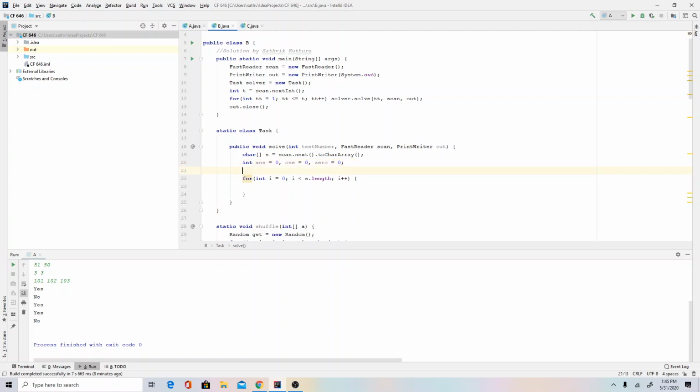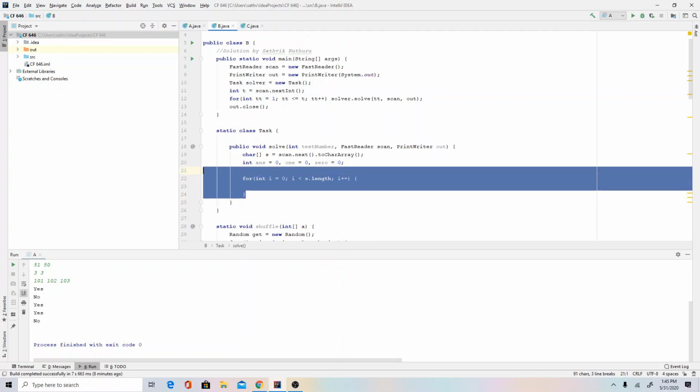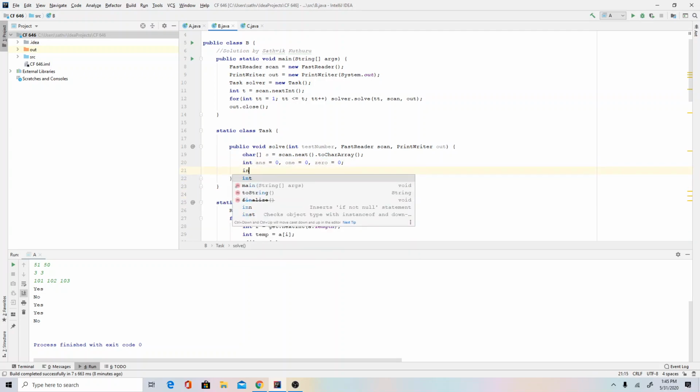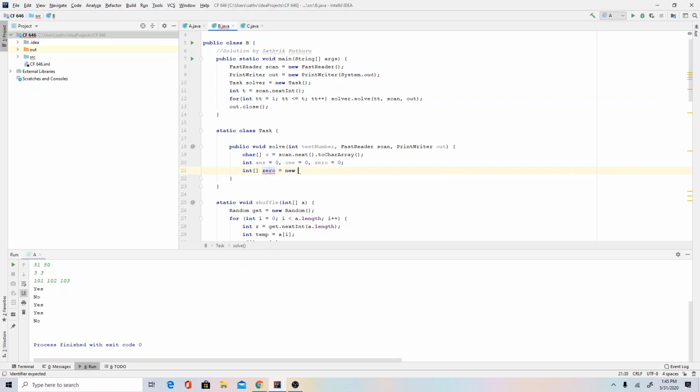Yeah, I'm not sure. I just keep track of prefix sums. I know there's probably an easier solution for this, but yeah. o equals new int[s.length]; for i from 0 to s.length, i++.